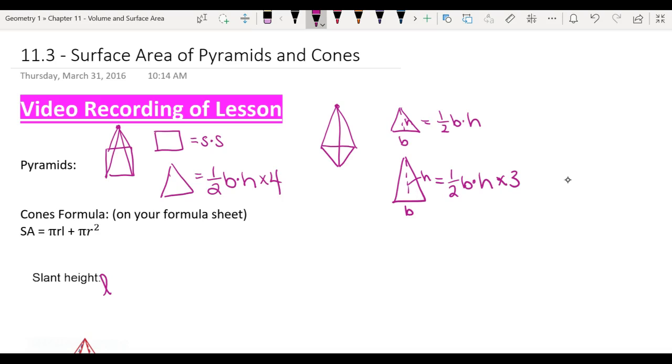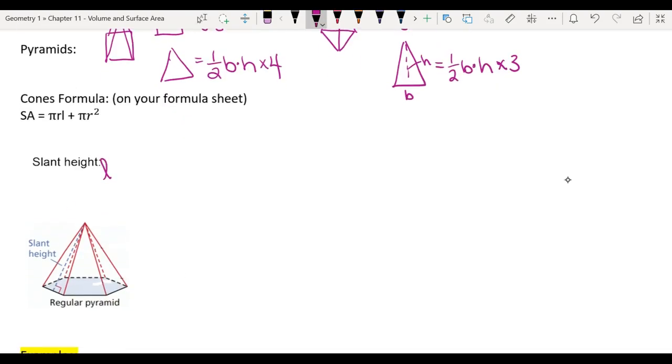And what your slant height is, if you were standing at the top and you slid down a side, that's your slant height. It's the height of the side of the pyramid. It's different from the height of the whole pyramid because the height of the whole pyramid is in the middle. So this is the height of the whole pyramid where my pen is. This line drawn on the side is your slant height. It's the height going down the side. Do you guys see the difference between slant height and regular height? I always think of it as your slide height, that if you were sliding down the side of the pyramid, that's where it would be.